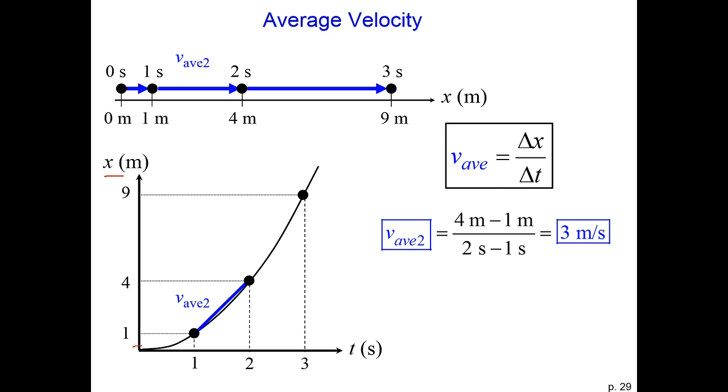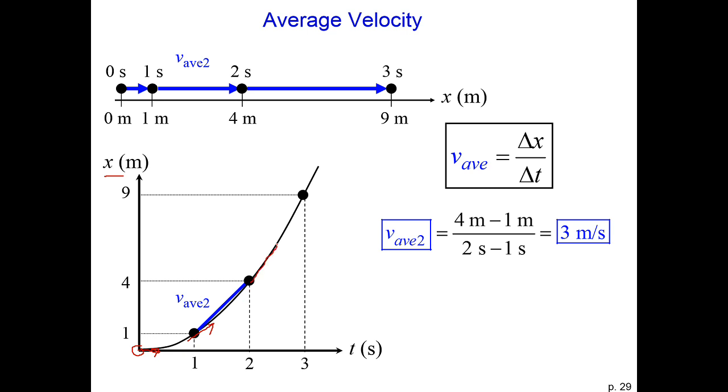So at the beginning here, our object is at the origin, and to find the velocity, we look at the slope. So to start with, the slope looks pretty close to 0, so the object is stationary at the very start. However, this slope is becoming more and more positive, and by the time we get to 1 second, there is very clearly a positive slope here. So that means that the object is moving to the right, and the slope is increasing, so the velocity to the right is increasing with time.